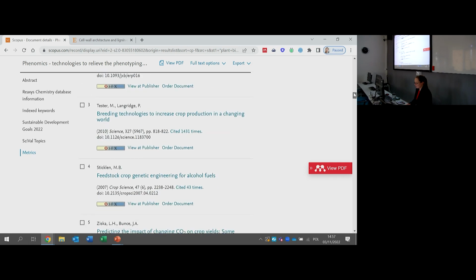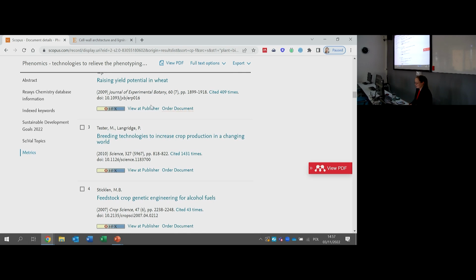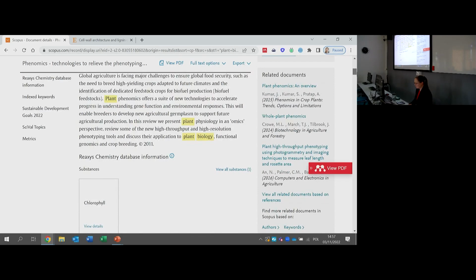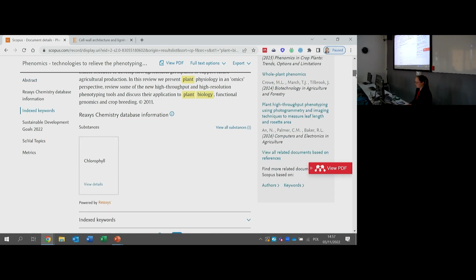And Scopus will also, for references, show you this View at Publisher button or View PDF button, okay? So this is it. And we have related documents. So this is additional information. You can check some recommended, let's say, related articles from the Scopus database with a similar topic.